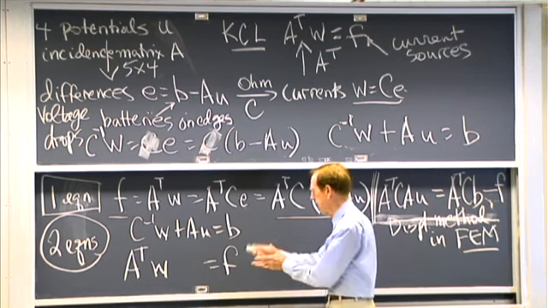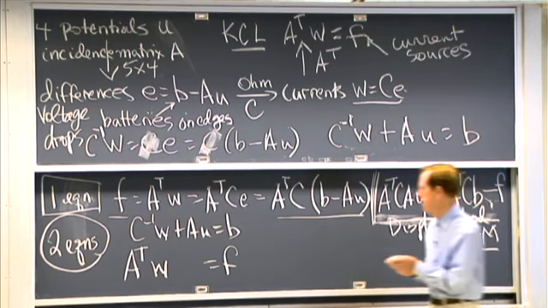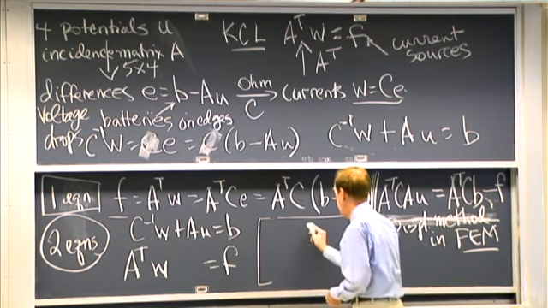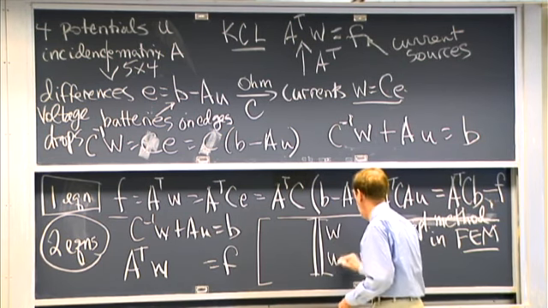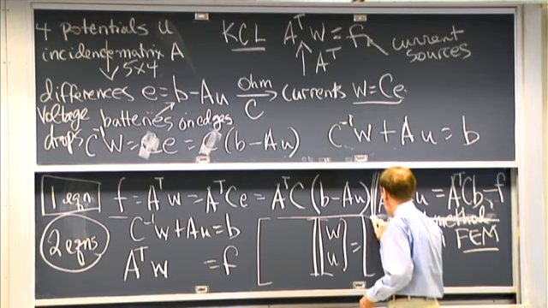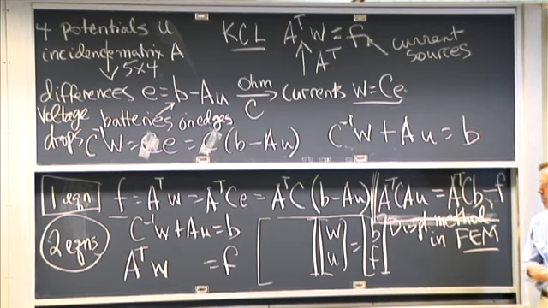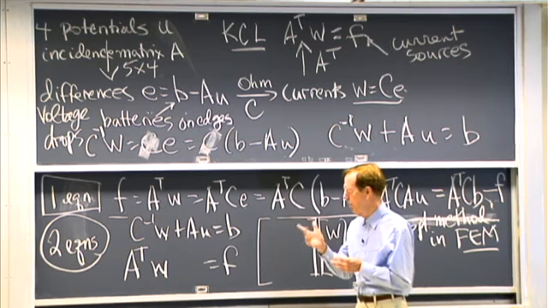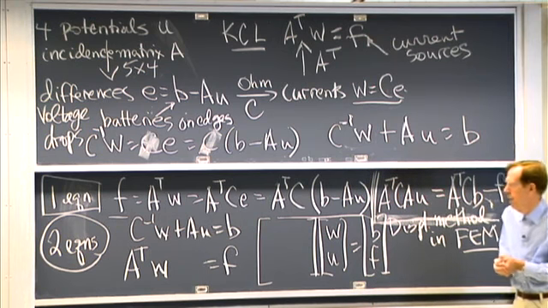Now, there's a matrix here. Yeah, this is really nice. I just want to write that. I've got to what I want, but now I want to look at it. So I think of a 2x2 block matrix multiplying W and U and giving me B and F. And I want to ask you about that matrix. So this is the matrix for when I've only eliminated E, and I've still got W as well as U.